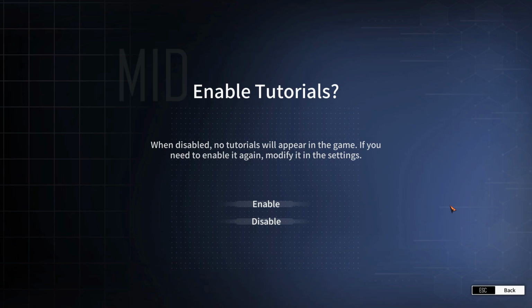Disabled. No tutorials will appear in the game. If you need to enable it again, modify it in the settings. I'm going to enable the tutorials. I think that'll be more helpful. I already recognize this font from Girls Frontline.